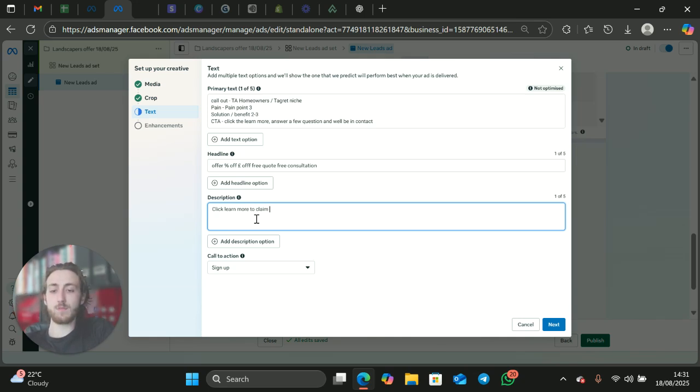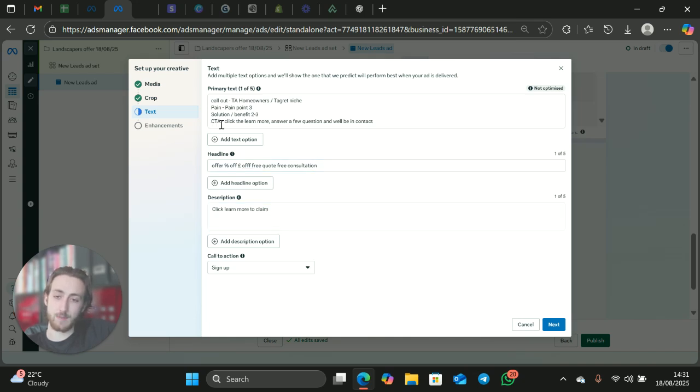And if you're putting something like "click learn more to claim", it's again reinforcing, it's telling them again what to do, right? Again, with the CTA up here, it's telling them what to do, right? Because the whole thing about marketing, especially on Facebook and Instagram, you have to tell people what you want them to do. You want to hold their hand as much as possible through the process so they not only know what they're doing, they know what they're going to get out of the process and what it's going to look like in the next 24 hours, right?